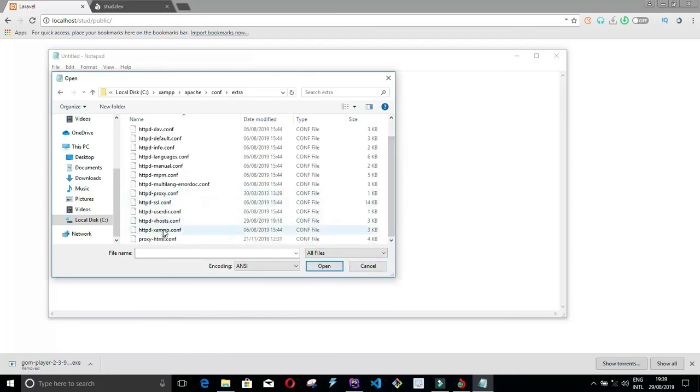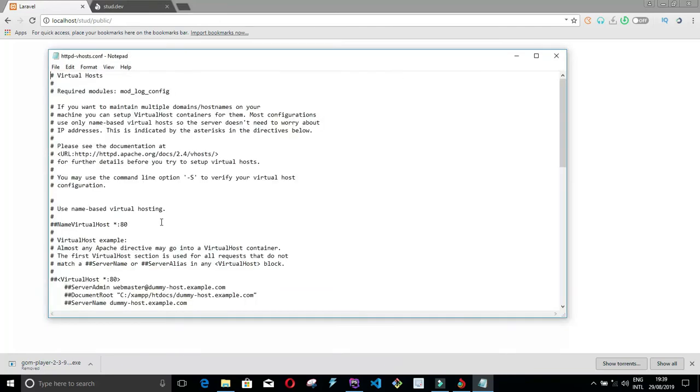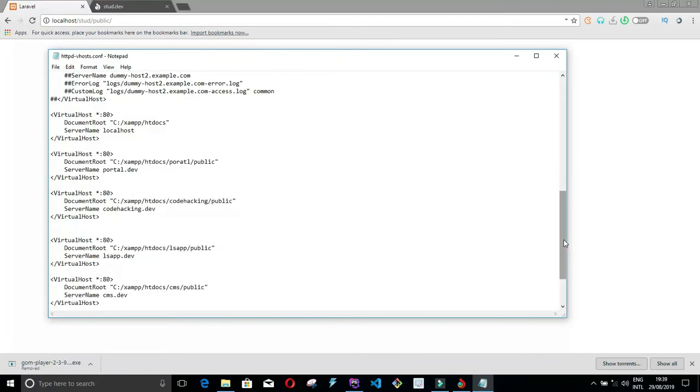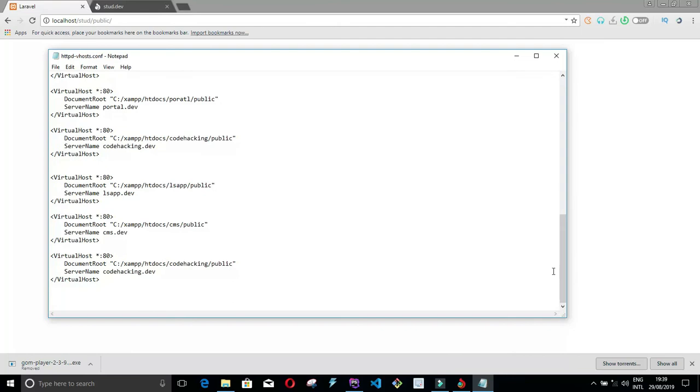So you go straight to vhost and click on it. It should be open. I already have some virtual host set up right here, but let me just type it for the tutorial's sake. I don't want to be lazy. So we have VirtualHost.